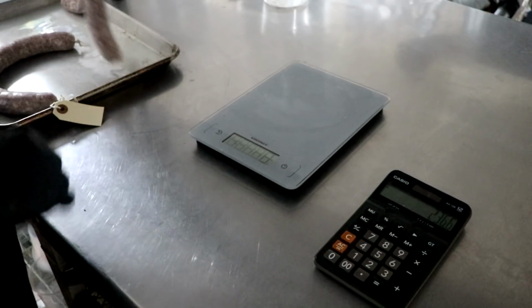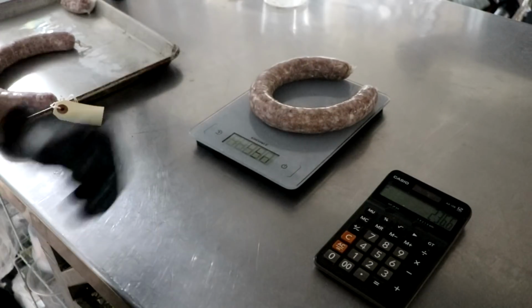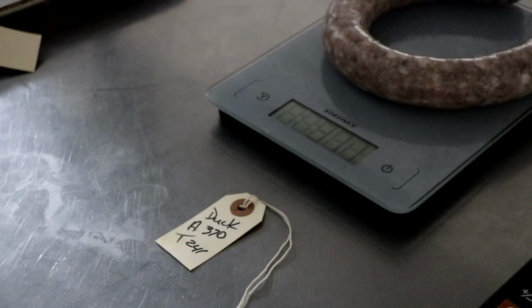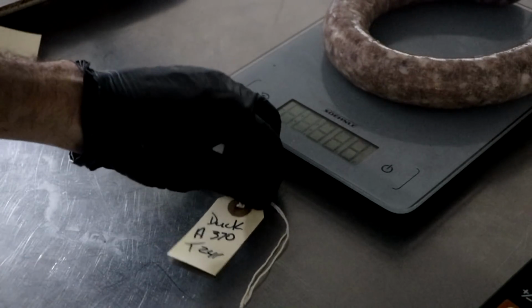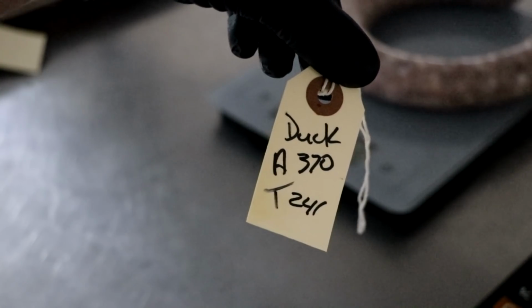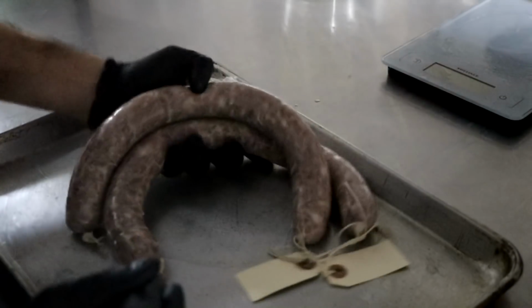Next, what we're going to do is weigh our salami and then record the actual weight. That's this weight here. And then I'm going to record the target weight. For me, I like to target a 35% weight loss. So as soon as this salami hits 241 grams, it's ready to eat.